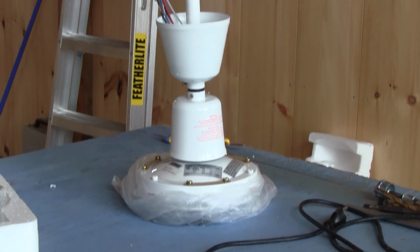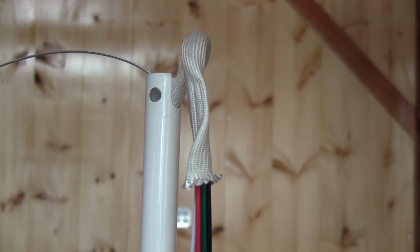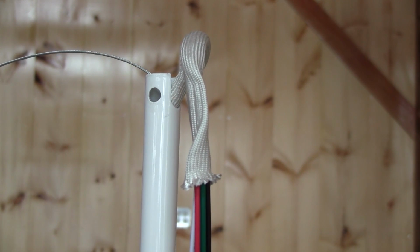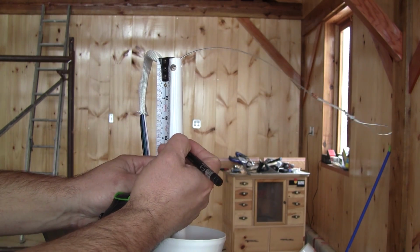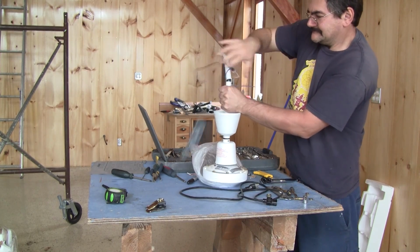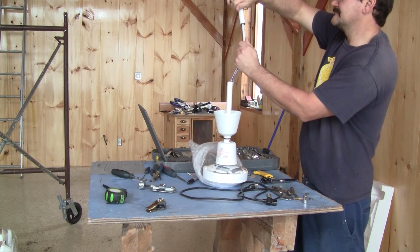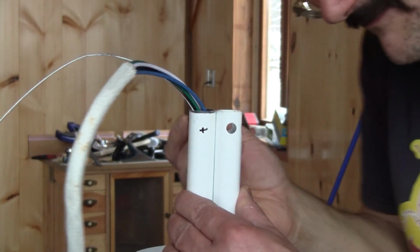I get prepared to modify the center pipe because it's too long. This modification consists of cutting the pipe shorter and re-drilling the pipe's holes. So after I mark what to cut, I use a pipe cutter to shorten it. Then I mark the placement for the holes and we drill the new holes.